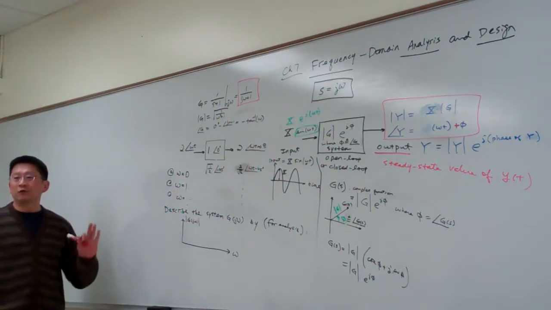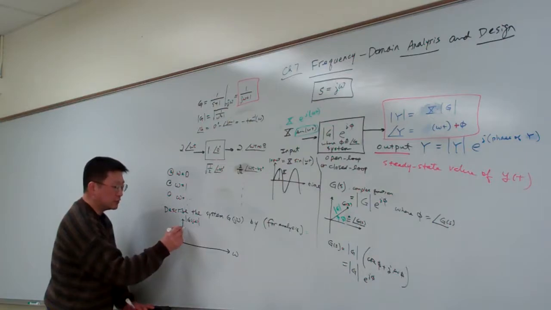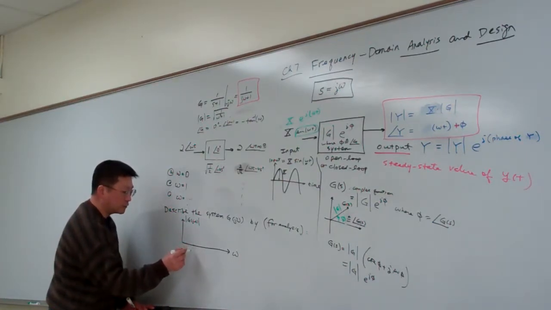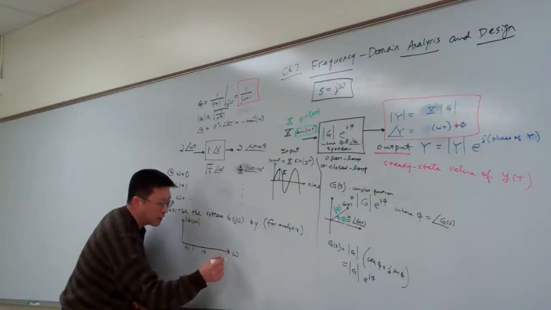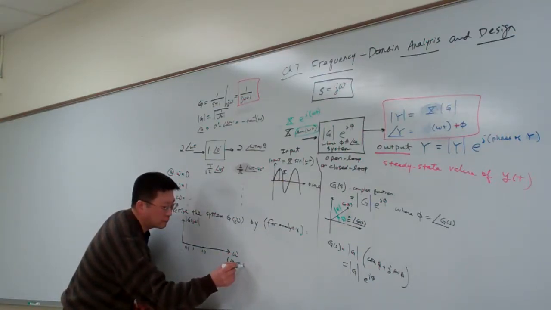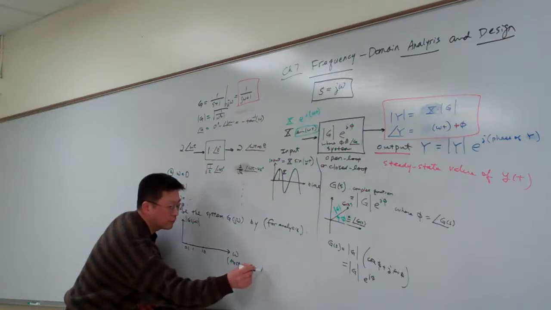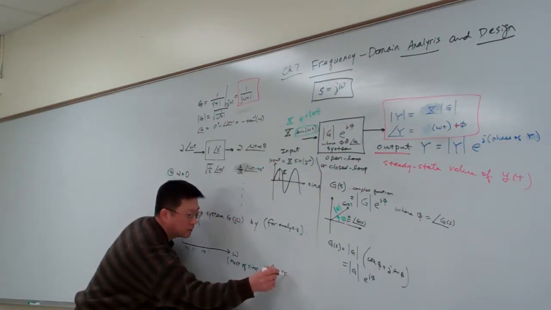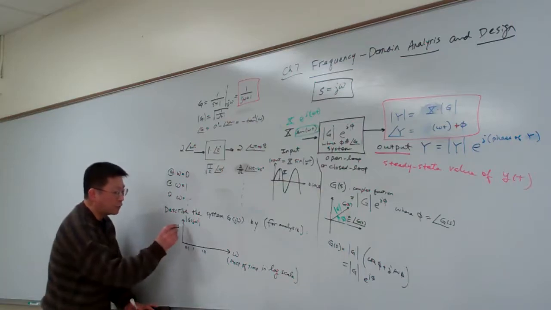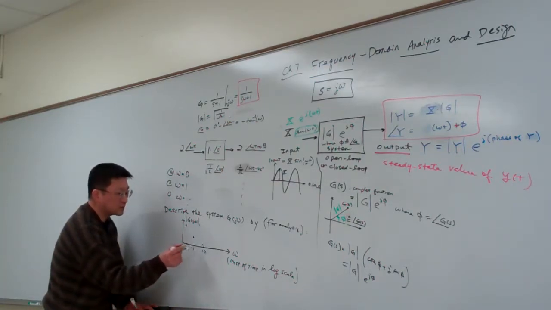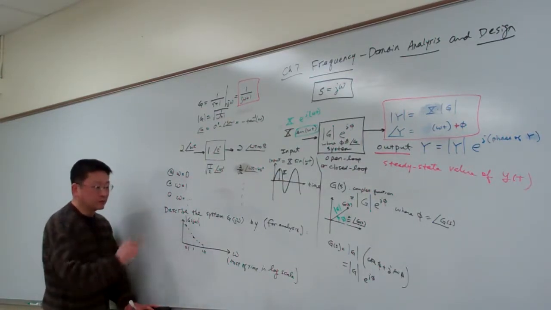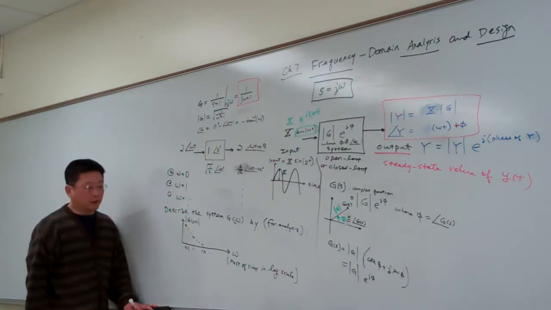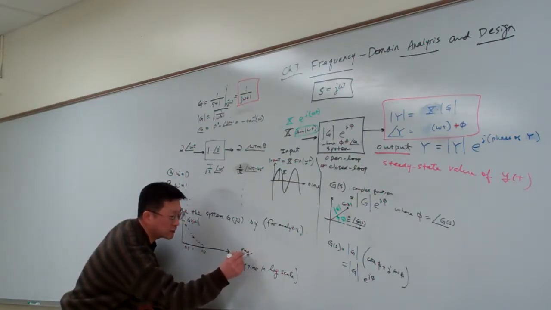Okay? So we want to know the magnitude of G when omega equals, say, 0.1, 1, and 10. Usually we put it into the log scale, most of the time in log scale. Now we want to know the value of the system. This way we have a characteristic curve for the system behavior at different frequencies. The frequency is in radians per second.